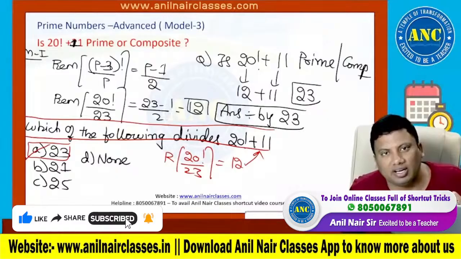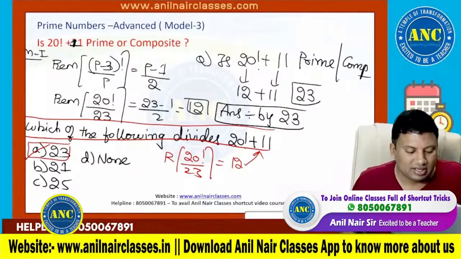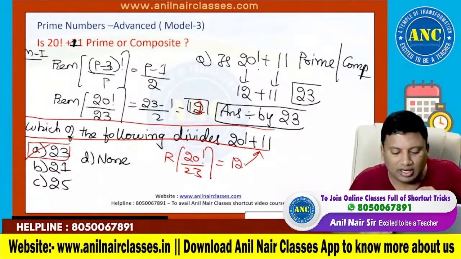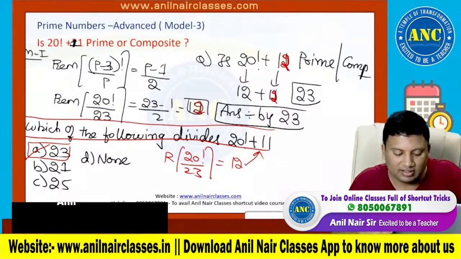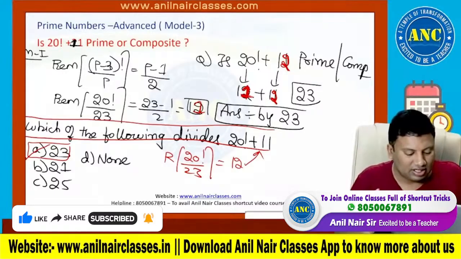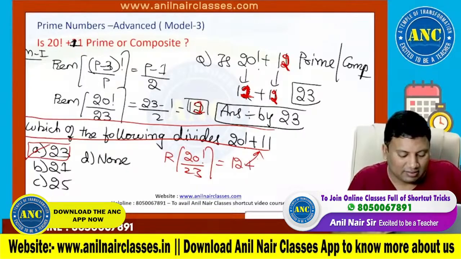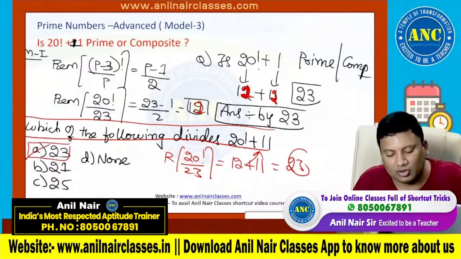20 factorial divided by 23 is nothing but 22 by 2, which is 11. Let us correct it: these is nothing but 12, these is 11. I took it as 12. There was a calculation mistake. So this is 11 plus 12 plus 11, which is nothing but 23. The answer is divisible by 23. I hope the idea is clear. Let me change the question to this.